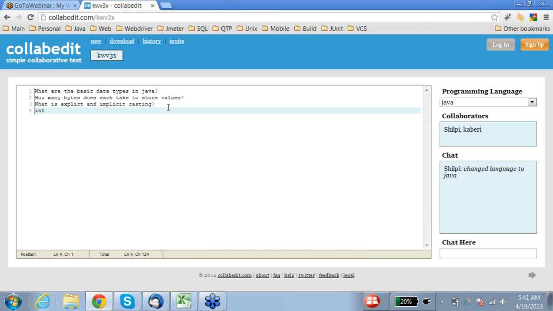Double x equal to 10.5, and if I want to put it in int, then int y equal to (int) x. This is explicit casting.